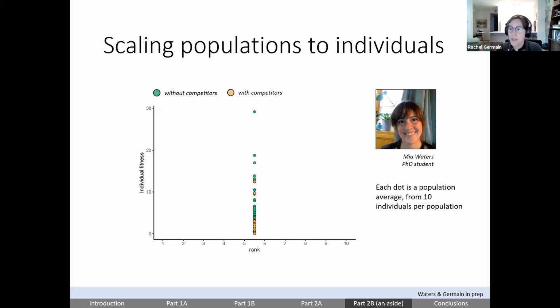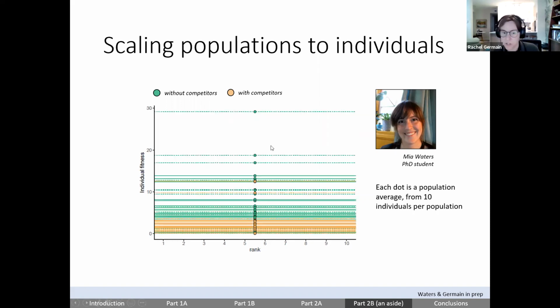And so we might think that, if a population has an average per capita growth rate of 20, that means that all of these individuals are producing 20 seeds. It's kind of like evenly distributed among individuals. And so if we were to take those 10 individuals, let's say this is a line that's following 10 individuals in a population, we might think if this is the population average, that all of them are kind of contributing equally, right? And these would be flat lines.